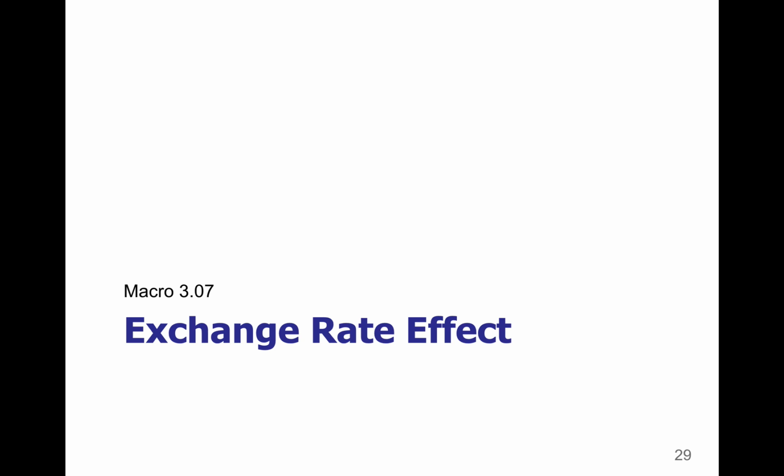This is your macroeconomics video on the exchange rate effect. Similar to the wealth effect and interest rate effect, the exchange rate effect is also a way to describe why the aggregate demand line is downward sloping. This one is about the relationship between price and net exports, which is exports minus imports.